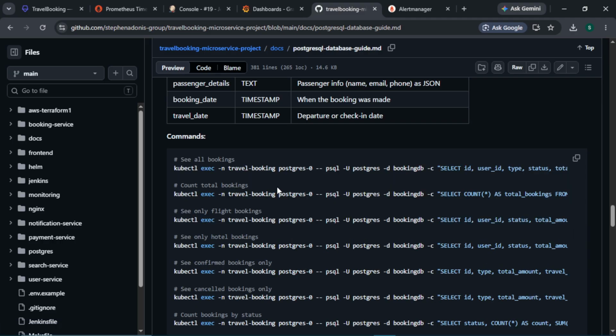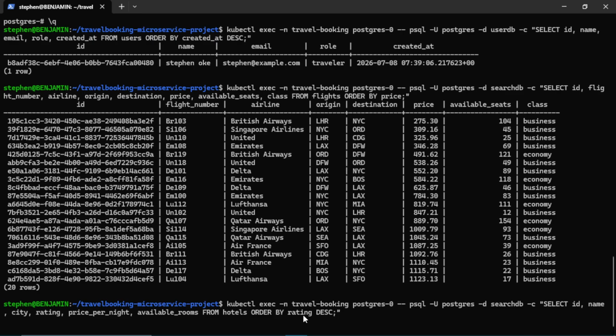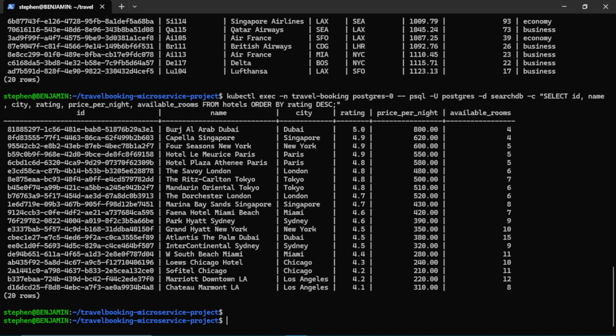Then now let's see all bookings. Okay, this is not loading. Okay, these are all the hotels we have.